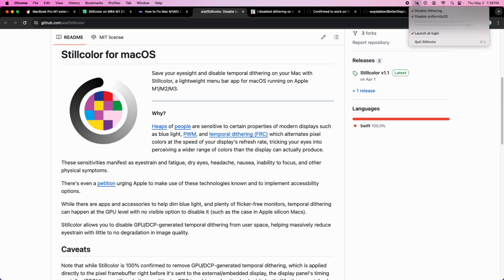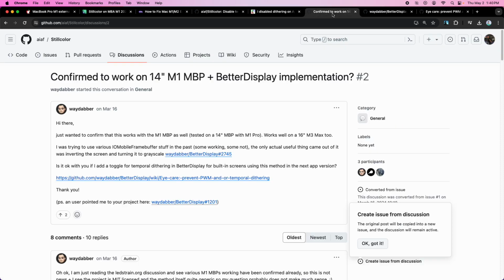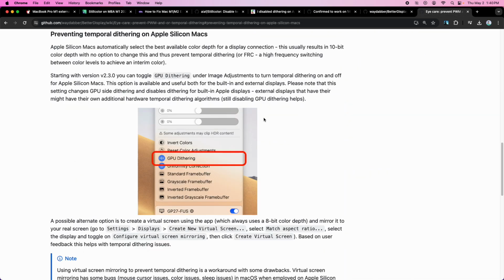I have installed it on my Mac here. You just install it, and then you click the disable dithering button, and then it fixes the flicker issue, so it's pretty cool. If you're curious, you can check out that pretty long forum post that's linked in the GitHub repo. And in fact, this feature is so popular, they've even worked with the guy who made the BetterDisplay app for macOS. He implemented it into BetterDisplay, a pretty popular thing, and it's just the GPU dither option in BetterDisplay.